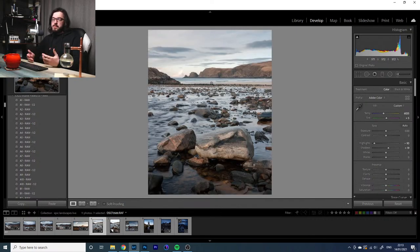If you've come away from somewhere that you really enjoyed being and enjoyed taking photos, and you've come home and maybe your photos that you've come back with, you kind of feel they're a little bit lackluster. They didn't quite have the same impact that you hoped they would. These are just a few tools that you can try and see where you get to.